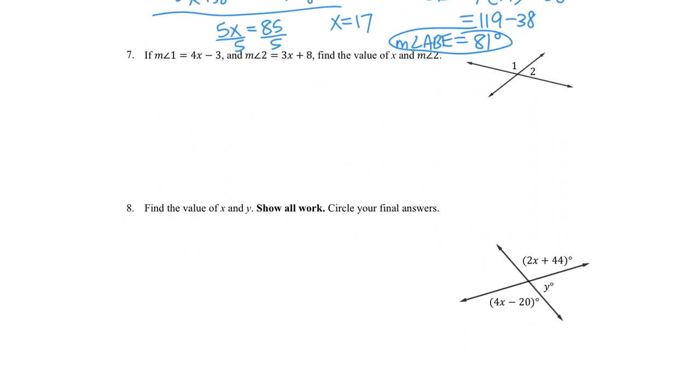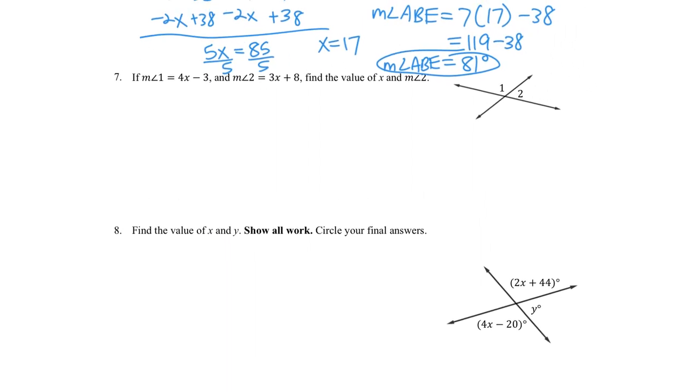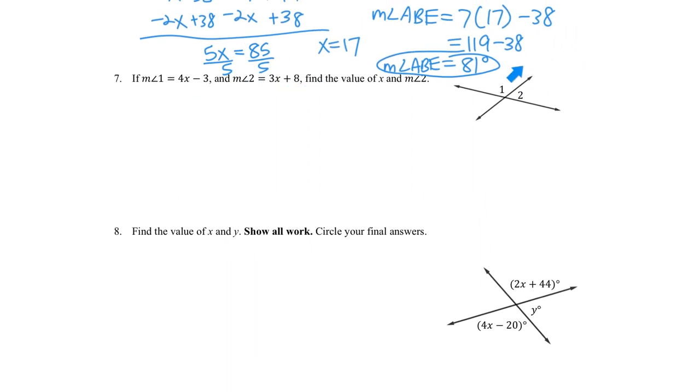All right, for the next one, you've got to realize the relationship here. I told you the measure of angle 1. I told you the measure of angle 2. What are angles 1 and 2? They are a linear pair because they share this vertex. They have a common side that they share, and their non-common sides are opposite rays. So that means that they are a linear pair. So that means that measure of angle 2 plus the measure of angle 1 is equal to 180. So that's just your equation, guys. You just have to set it up.